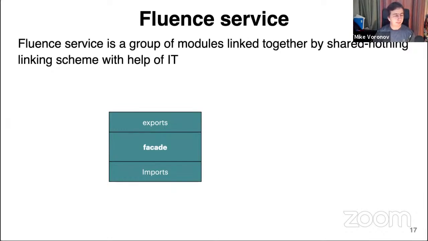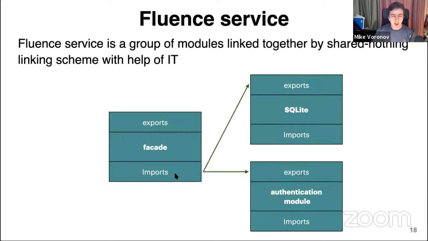The difference here is just which parts of modules are exposed to other modules. For example, in the shared nothing linking scheme, only imports and exports are exposed to other modules, and all other state, for example memory, tables, globals, and so on, is private and encapsulated inside the module.